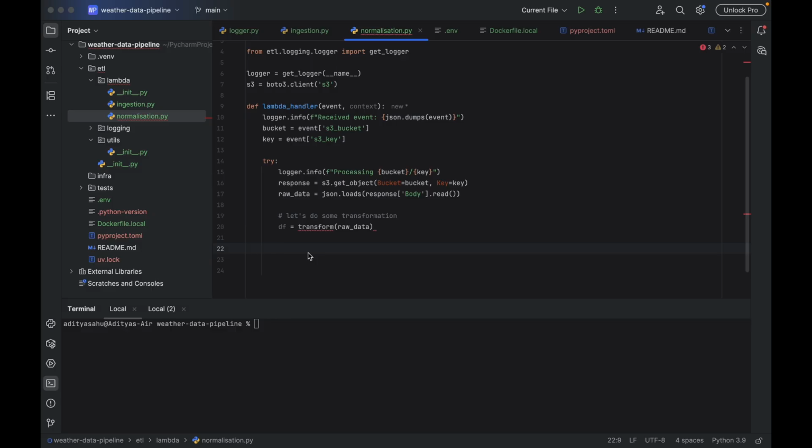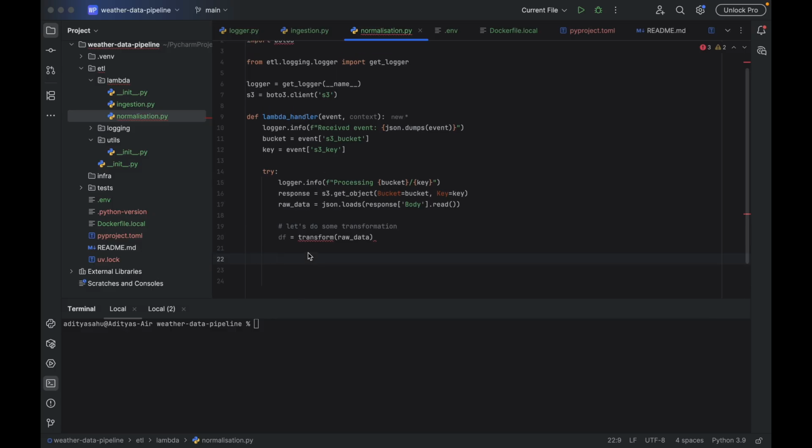If you see this data frame, it's not actually a data frame, but just a JSON record. But later the function is going to return us a pandas data frame. Now the pandas data frame does not have a predefined function to push this data to S3. So here we're going to be using something called pyarrow.